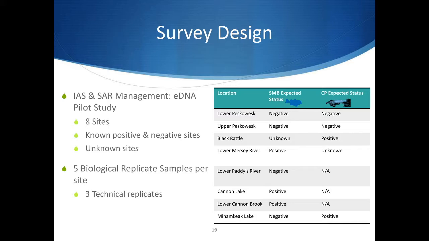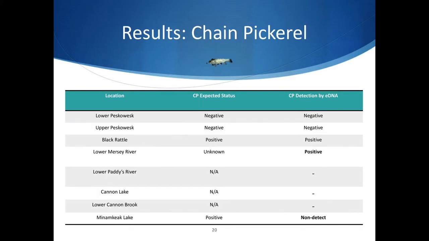This survey was designed as a pilot study to help determine the best sampling strategy for future projects in Keji. We collected samples from eight sites within and adjacent to the park, including the proposed barrier site. Each site was either thought to be positive for the invaders, negative, or not yet known based on historical data. At each site, five one-liter biological replicate samples were taken, all within 100 meters of each other to increase spatial coverage. We conducted qPCR sample analyses in triplicate for a total of 15 qPCR reactions per site. Metadata was also collected alongside the samples as per standard pilot study protocols. The chain pickerel assay was used for samples collected from five sites: two negative, two positive, and one unknown.